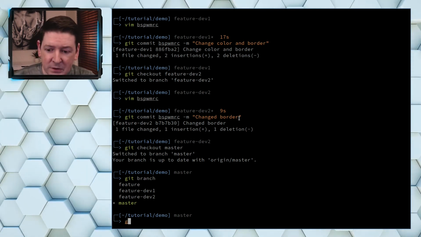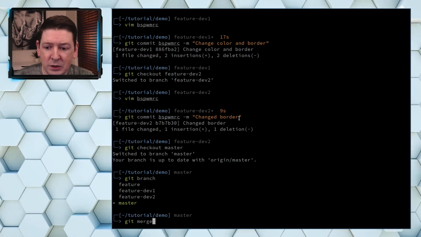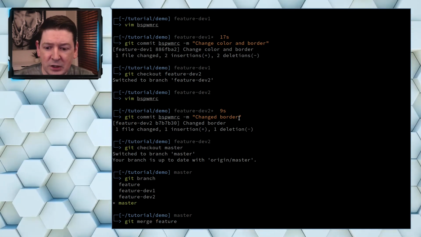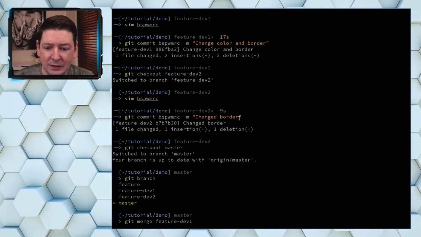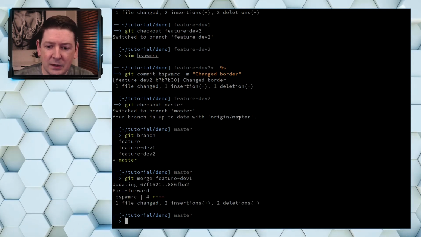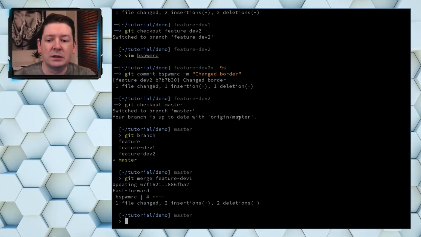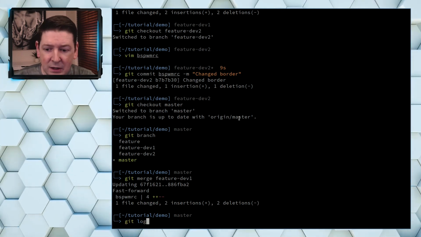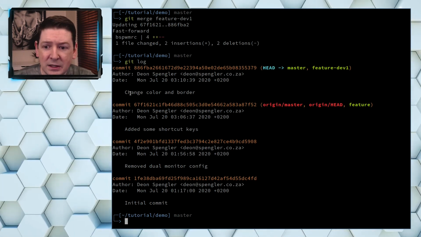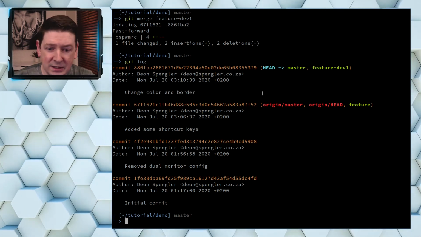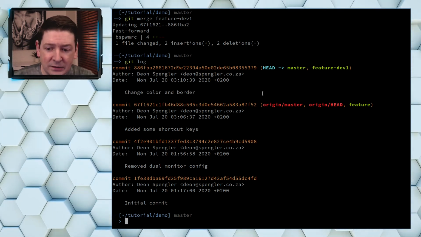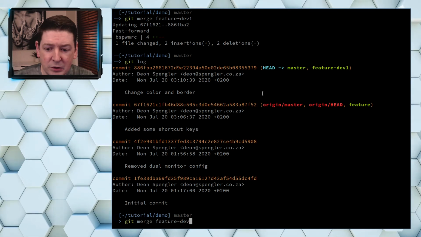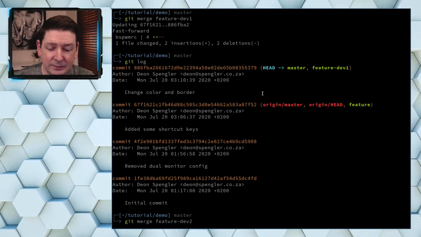So what we're going to first do is merge feature dev1. So that is now merged feature dev1 into master, and we go to git log, and we can see change color and border is sitting there. Now I'm going to merge dev2 in.